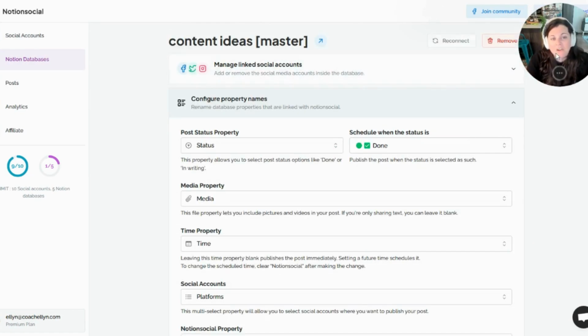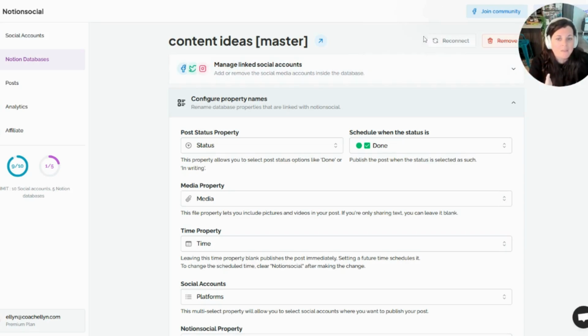And again, this is where the functionality of the system is really going to start to break itself down. Now, if you ever have issues with your NotionSocial connecting to your content database, it seems like things aren't updated, maybe you've made some changes to your content calendar database, anything like that, you're going to want to click this reconnect button.